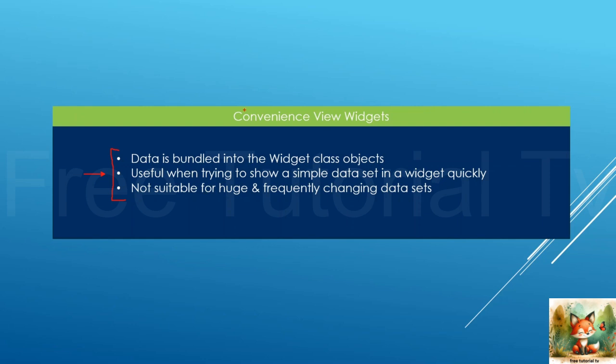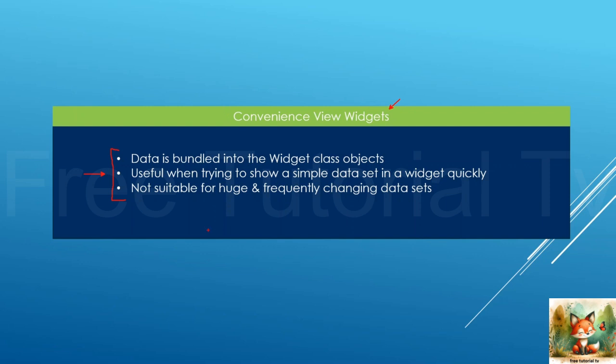But Qt provides these simple widgets you can use if you have very few items you want to display in your Qt application. For example, suppose you have 10 items you want to display, and that's really not a reason why you would go full scale and implement your own model, plug that into a view, and do all kinds of crazy things. So if you want to do something simple, you can use these convenience widgets.